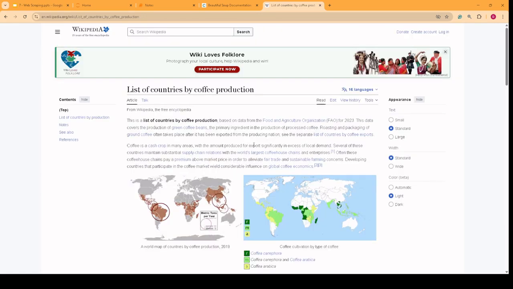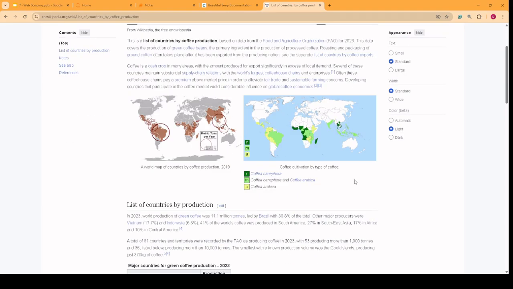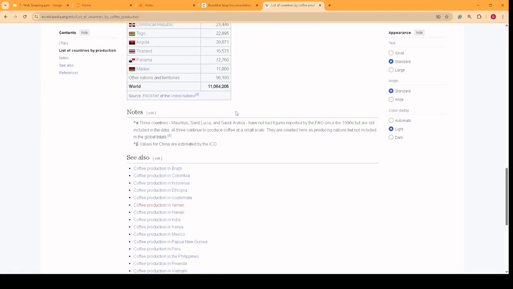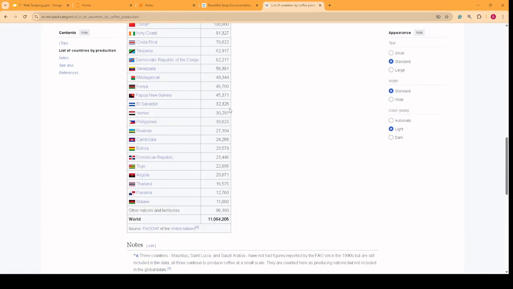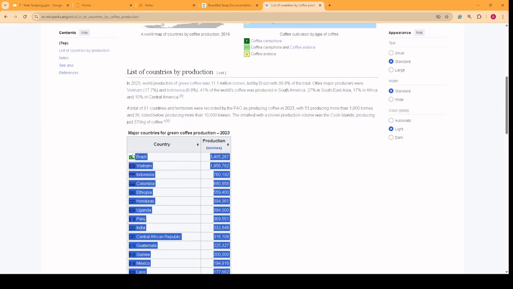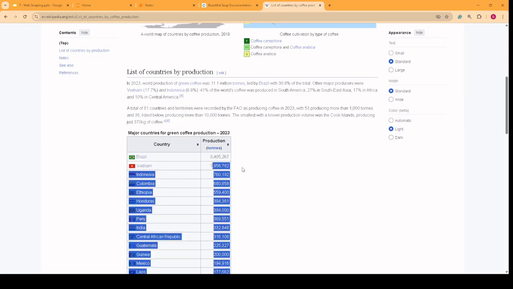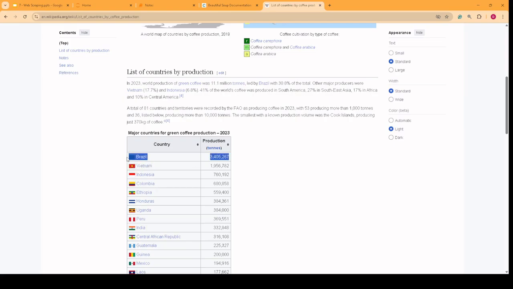So yeah, let's say our task is to go over here and just get this data. We just need the country and the production of each country of their coffee, right? Now you might be asking, sir, why not just copy and paste? Yeah, we could do that, but we're missing the point. It's not because the data is easy to get. We're just trying to simulate right now. This is the data that we're trying to get, but we can expand this further later on.